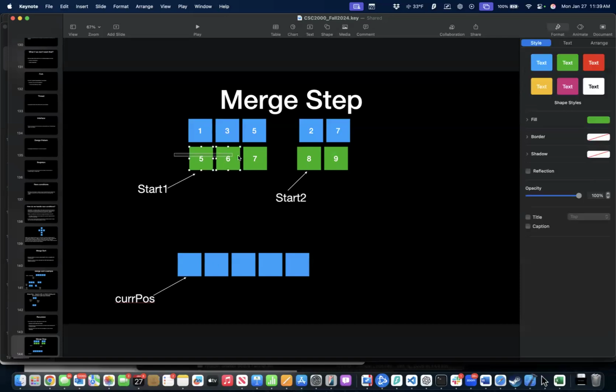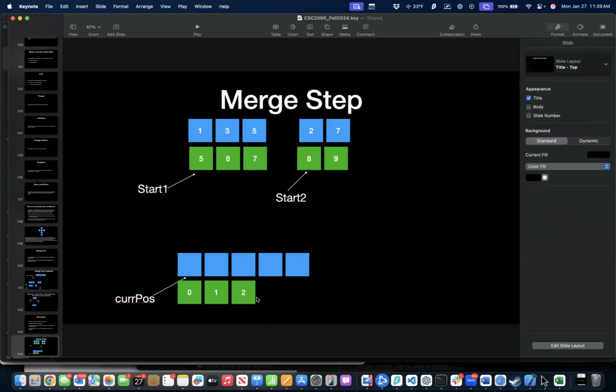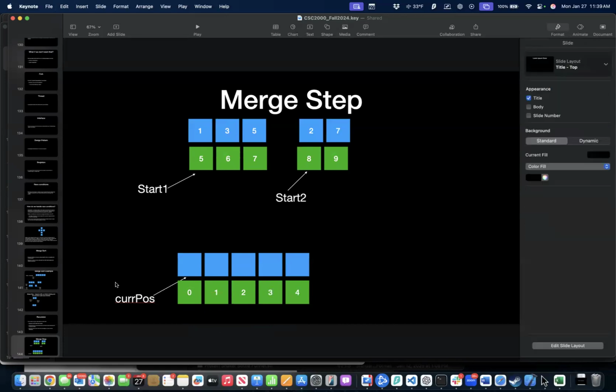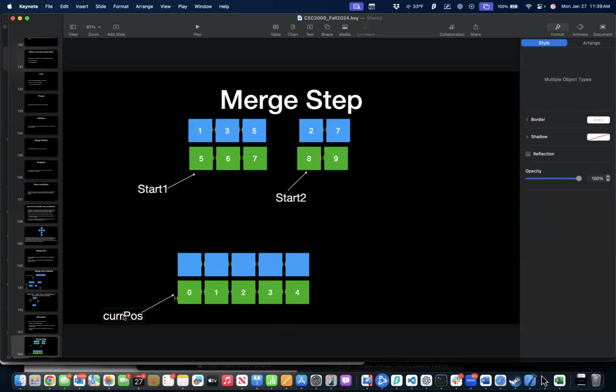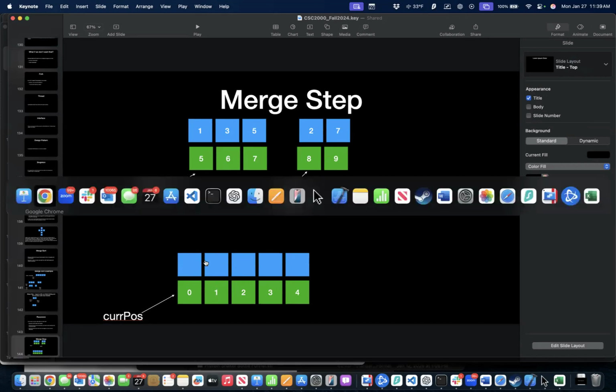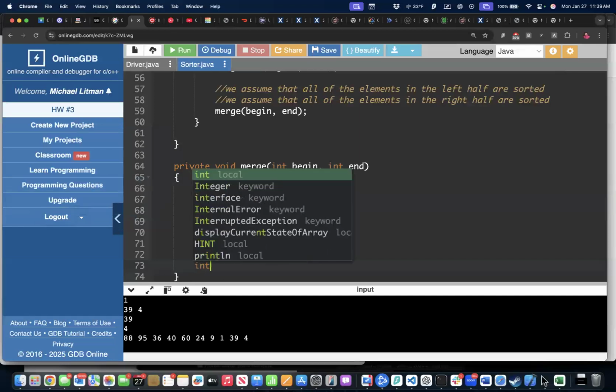This one. This is bucket 0, bucket 1, bucket 2, bucket 3, bucket 4. All right. And curpos is going to keep track of which one of those we're currently trying to fill. So now we need to go ahead and create this array for us. So I'm going to say I need an int array.